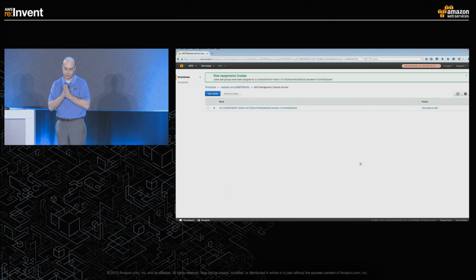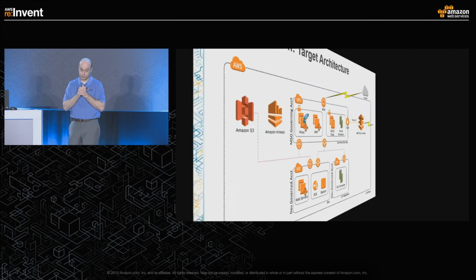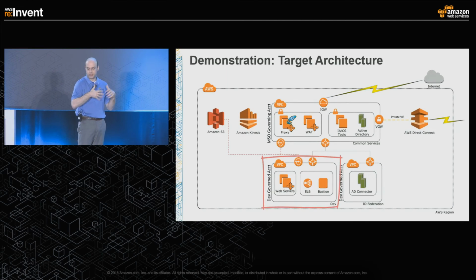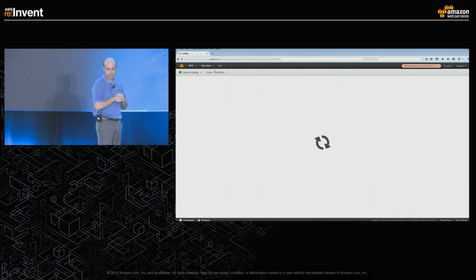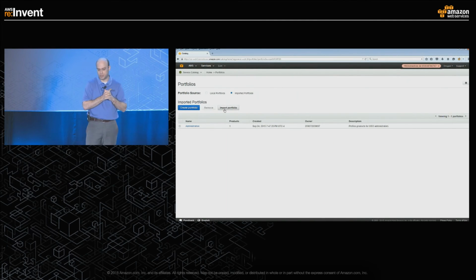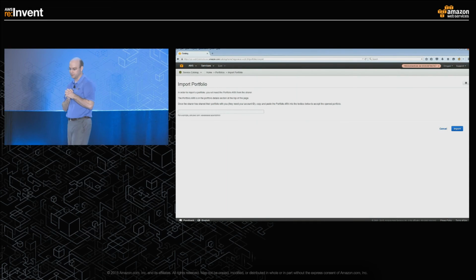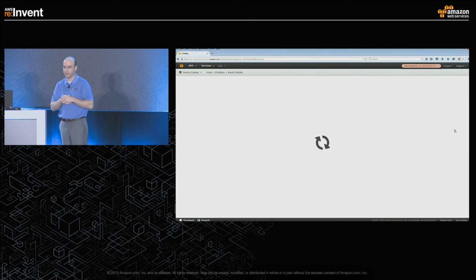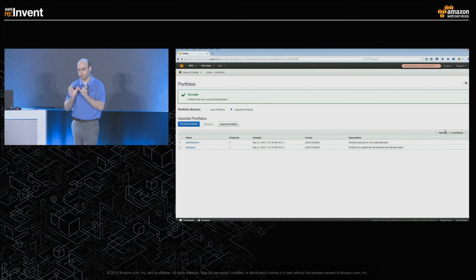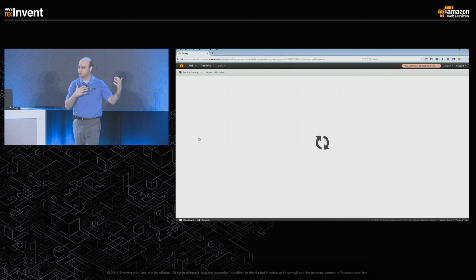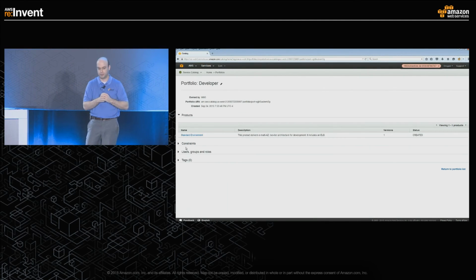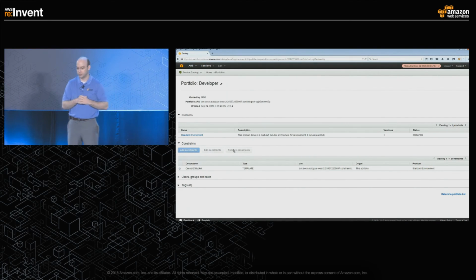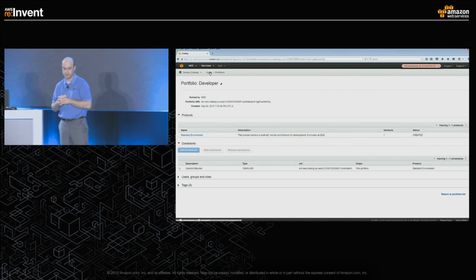Now there's one last thing that we need to take care of. While it's true the developer can get into the environment, we've done the baselining, that's all done, the developer still can't execute anything. They don't have permissions, right? So we need to do one more thing. We need to import the developer portfolio. But there's an interesting wrinkle. When I do the import, that imported portfolio is read-only. But I need to apply a launch constraint so that when Service Catalog executes, it's doing it as a privileged user on behalf of the developer. So you'll see here I've got a constraint. I can't add constraints. I can't do anything to the imported template, or the imported portfolio, excuse me.